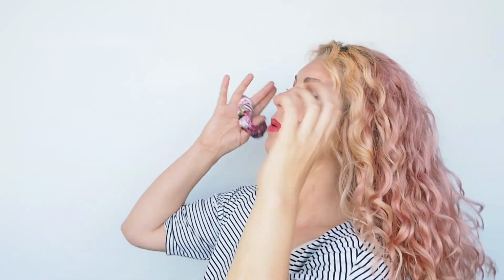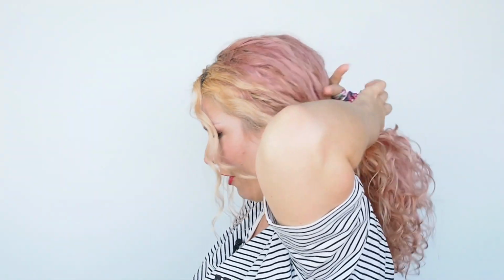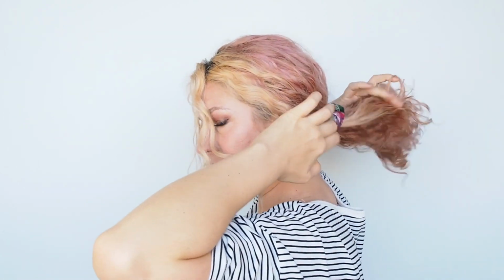So with a bouncy ponytail, I like to put them around the crown of my head. If you feel at the back of your head, there's a little bone there, that's called the occipital bone. And most of the time you put your pony sort of around there. It's good, it's fine. It's just that classic height. I think it can either be kind of cool and more boho to go for a low pony. You can even just loop that down, and even dropping the scrunchie down a little bit lower is a really cute low ponytail.